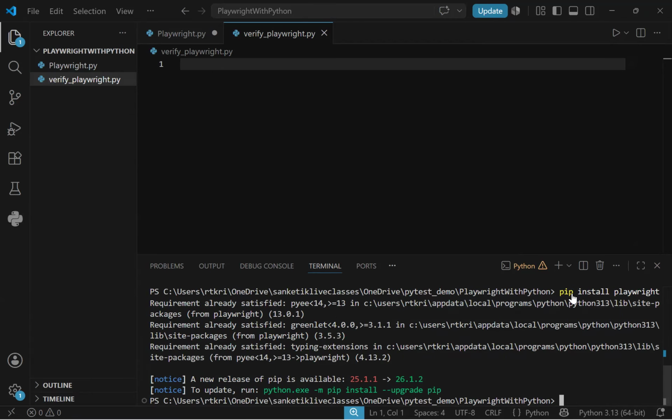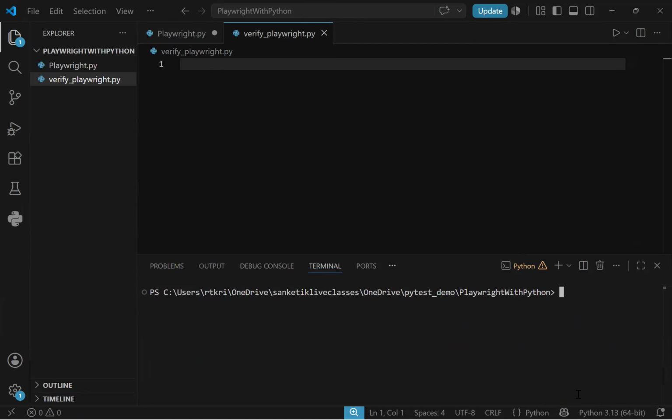See, first we need to give this command. After this, I'm going to clear the terminal again to avoid confusion. Next, I'm going to write playwright install, then click enter. This command downloads the browser files required by Playwright.